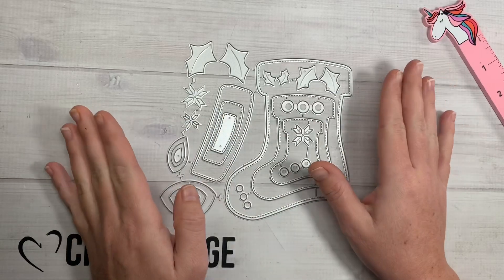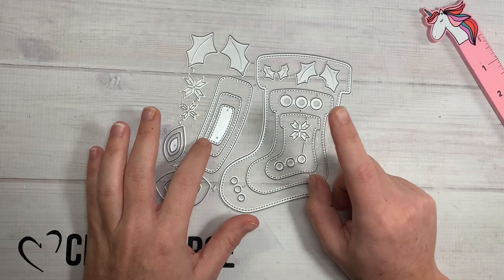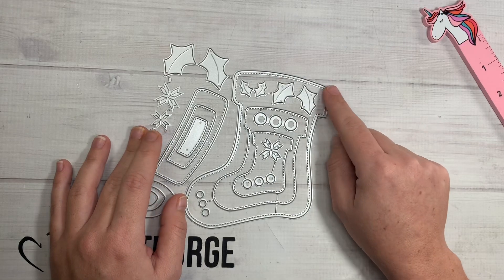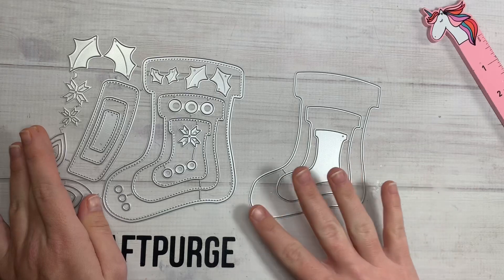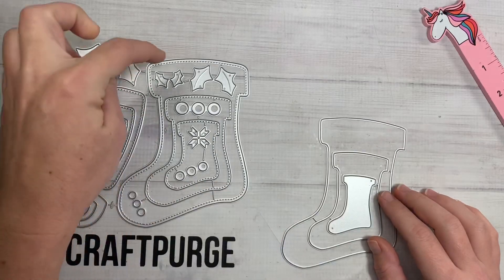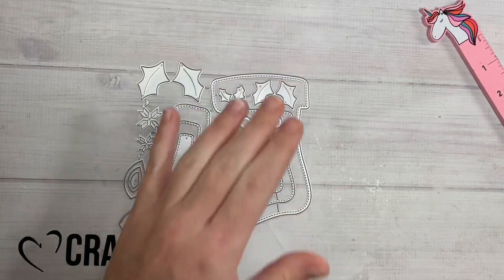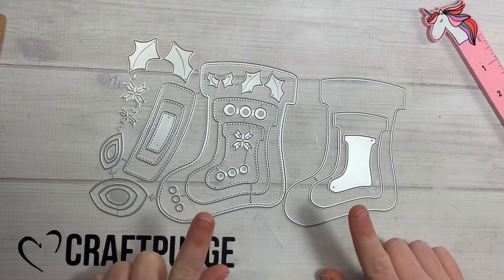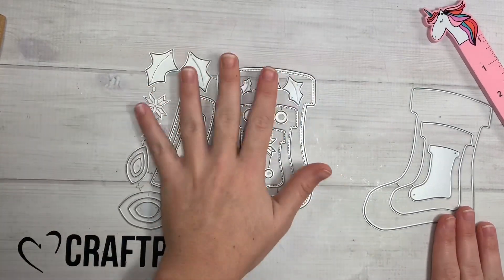Just a heads up — Jess, who has 'bits and pieces 91' on Instagram, tried to make a shaker with just these two pieces. You do have to order this separate piece — order them both — in order to create a shaker. So you can make a shaker in the biggest size, medium, and small if you buy this piece. You can't layer up what these pieces are, so you do have to buy them together as a set if you want to make the shaker. If you don't want to make a shaker, just buy it like this.